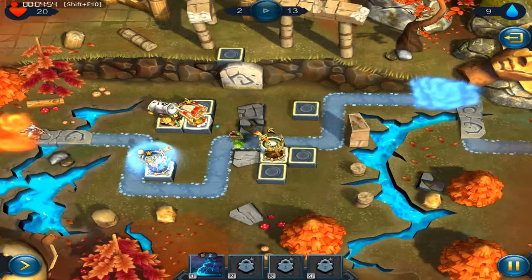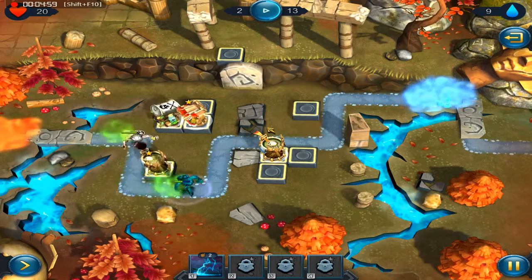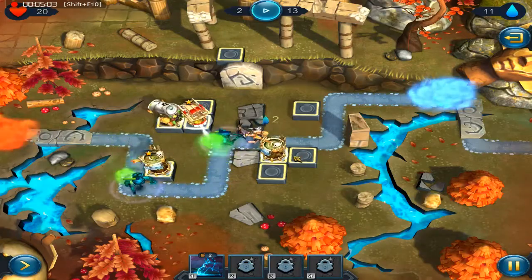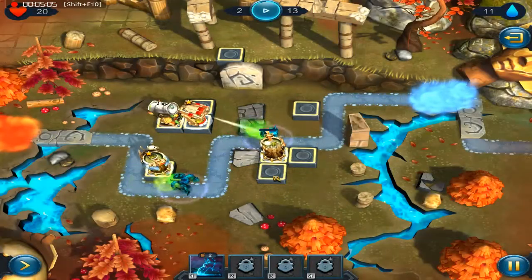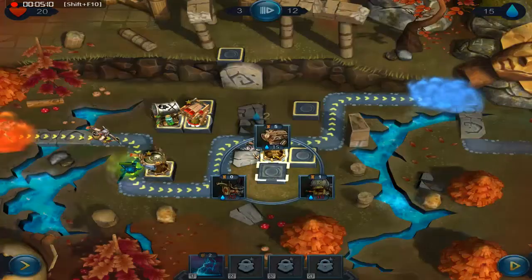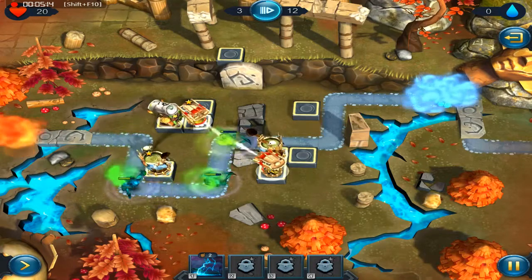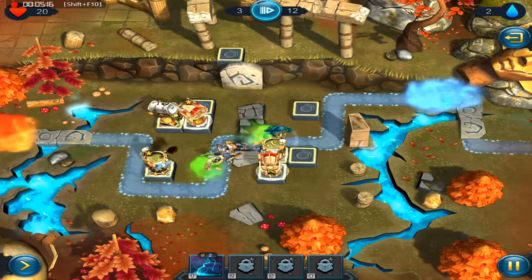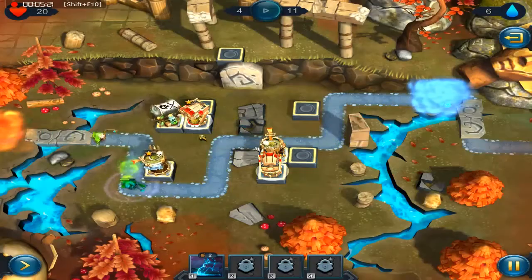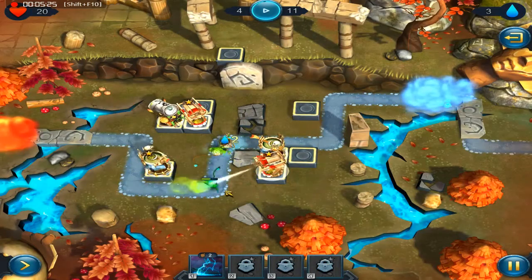Upgrade? There you go. Hit harder. Obviously you want to hit harder. The poison really does a lot. Alright. Getting our tower here. Let's do it. How much is it? 7, alright. Double damage!